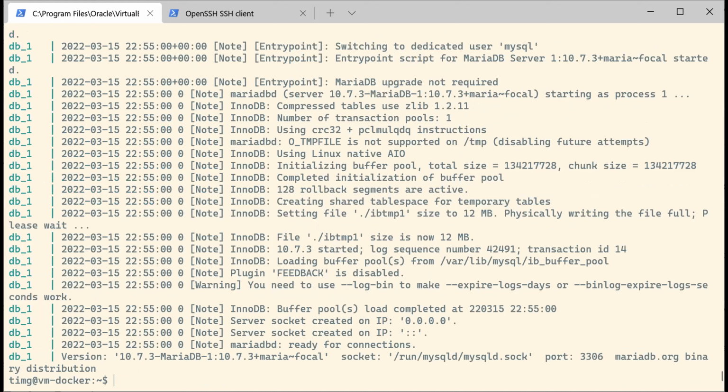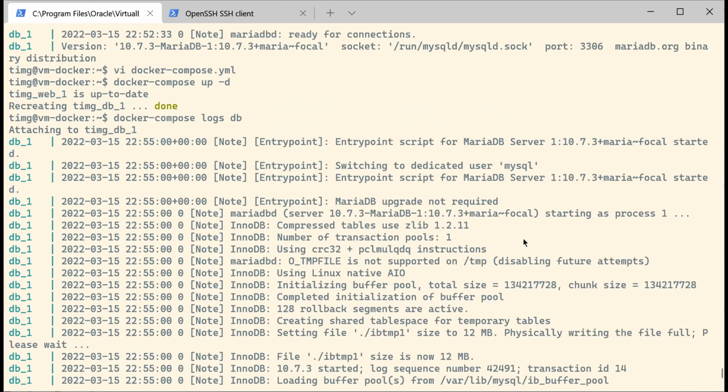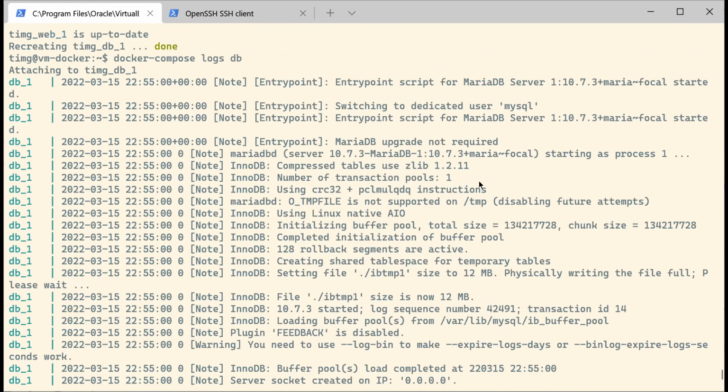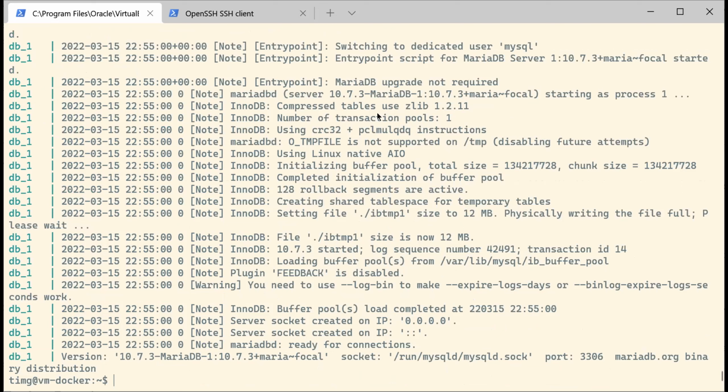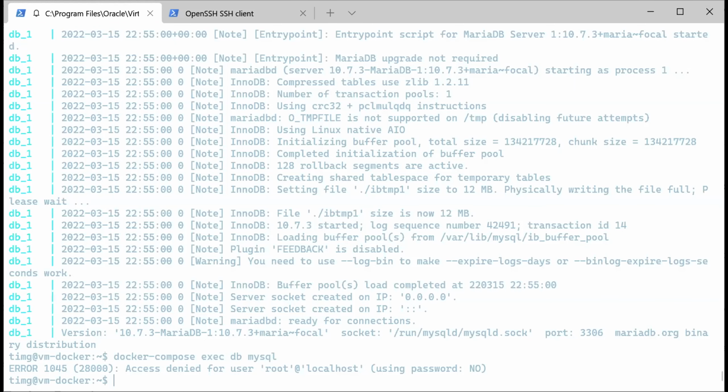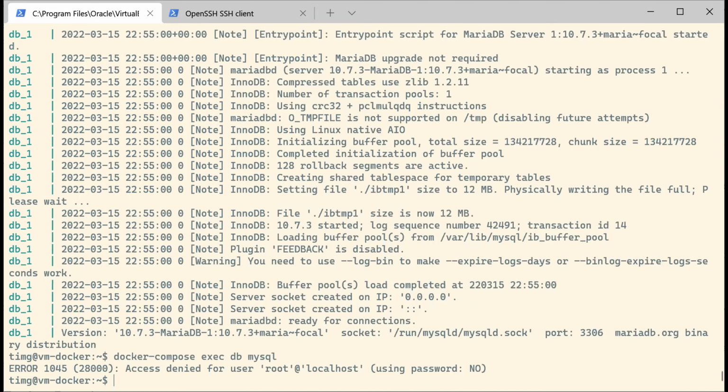If you look at the log file, you will see somewhere that the MySQL user and database have been created. And now what we can do is try to access our database from inside the container.